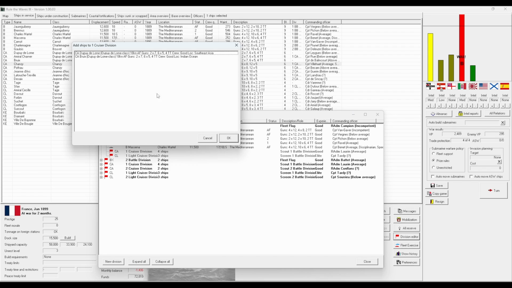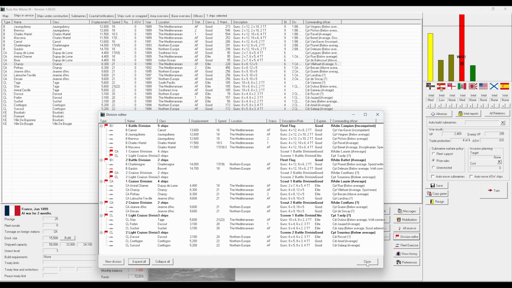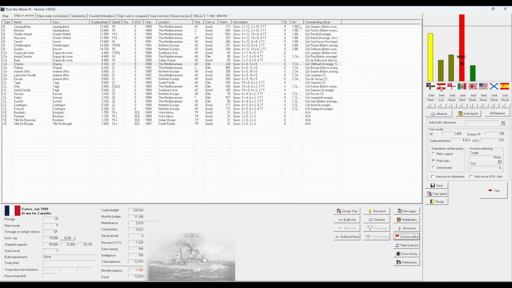It'll show you the ships you can add. Obviously, you try and keep it to wherever they're going to be operating. You wouldn't put this one in because of the Indian Ocean. It'll be pretty pointless. And there's all the people who are commanding it. So you can see there all the different ships, and that's marked on here.